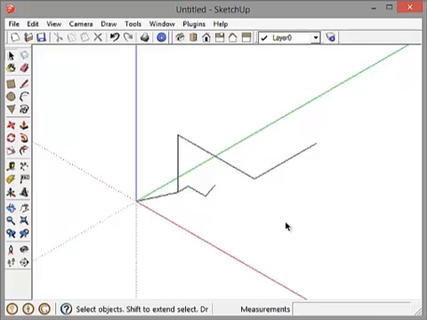However, if I do the same thing, but this time go from right to left, now things that are touched by the selection box will be selected. Notice that all the lines have been selected. So you can use the select tool to just select a few things, like that, or to select a bunch of things, like that.